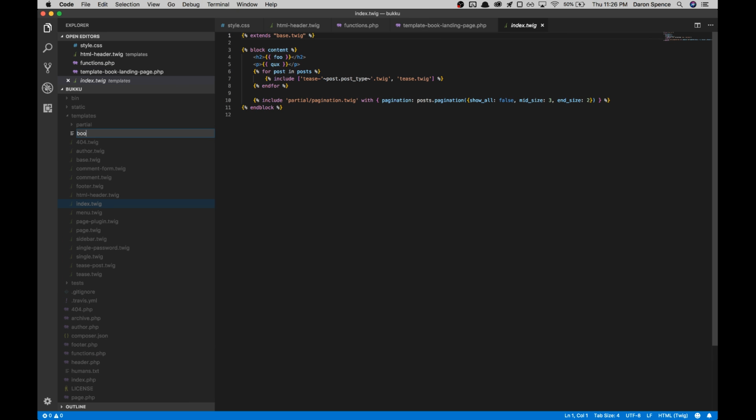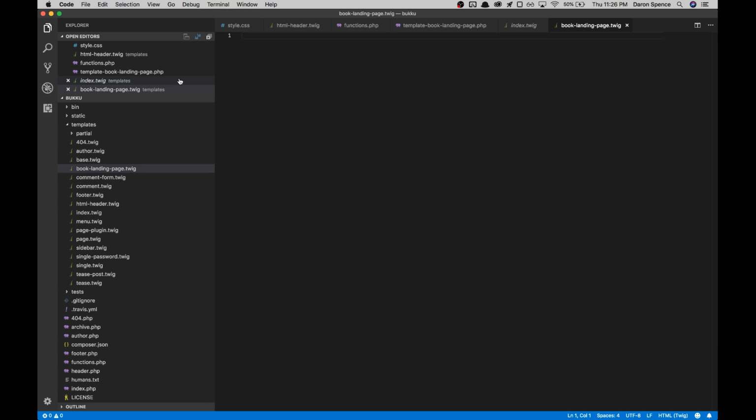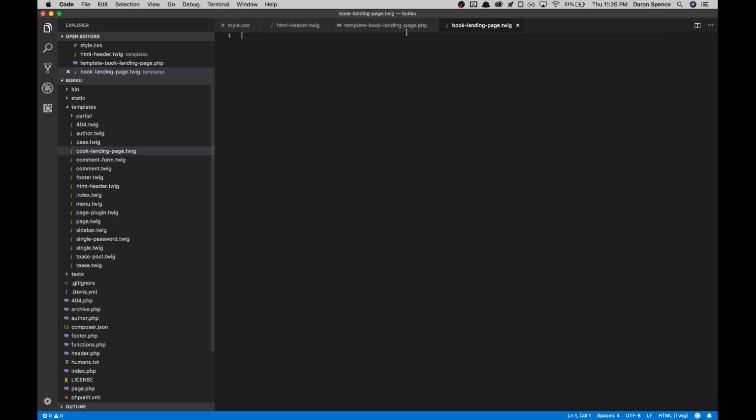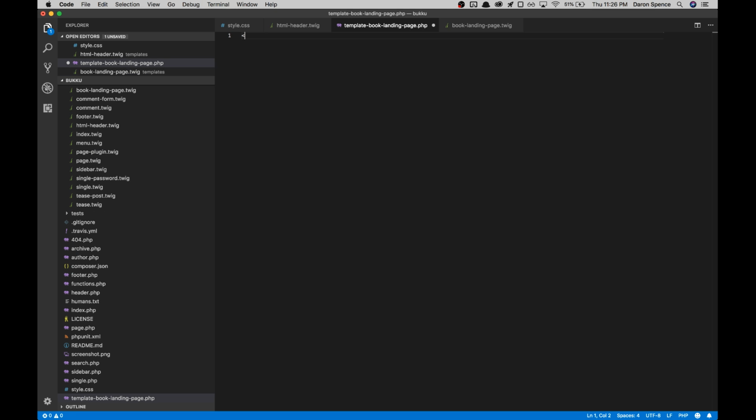Also add a Twig file with that same name, just for the sake of keeping things tidy. Okay, and I'll try to do all this from scratch as much as I can remember. But I might end up copying and pasting just a little bit.